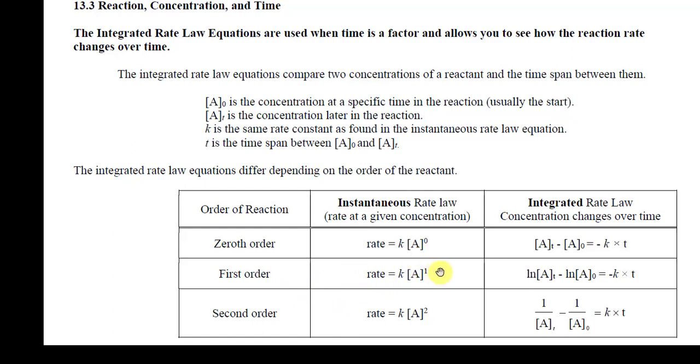Not so zero order, but zero order is pretty rare. We're going to focus primarily on first orders, though. Now, the integrated rate law is an expansion of this. It allows you to see how the concentration changes over time. Now I can know, hey, after so many seconds, what will the concentration be?